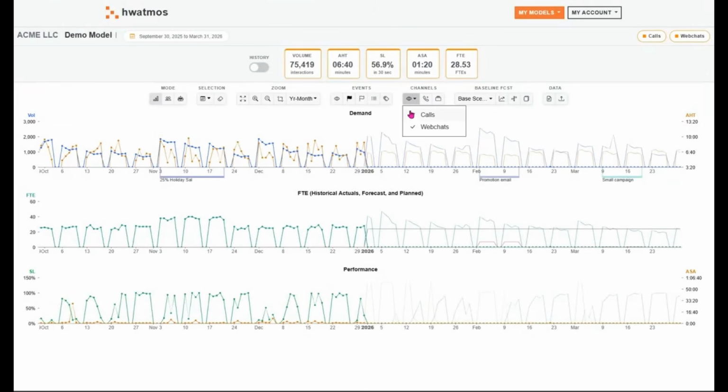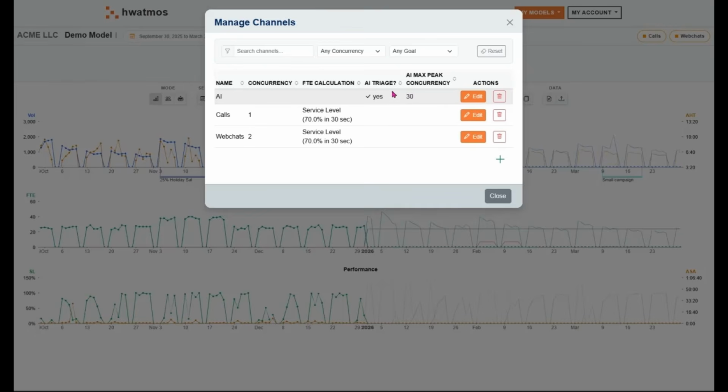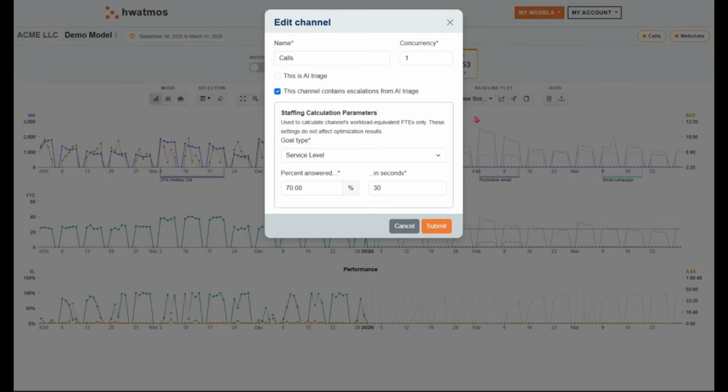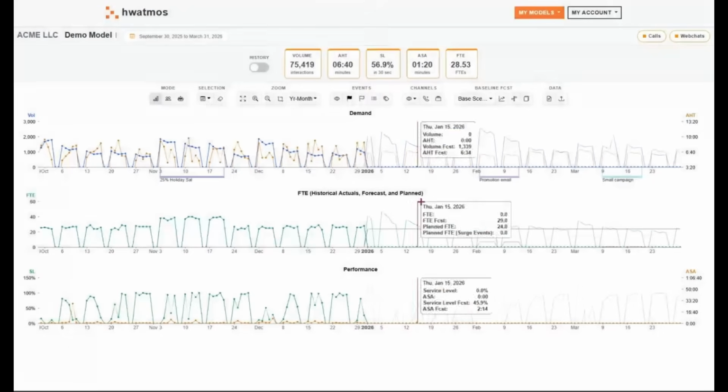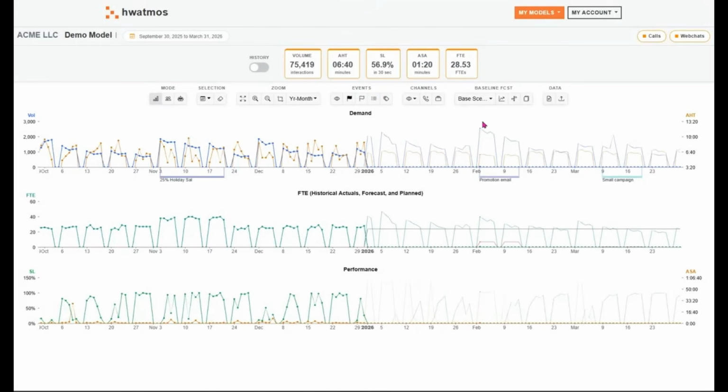It allows you to have multiple channels, and it also includes AI triage channels, which I do have in here. You can mark a channel as a triage, or you can mark it as a channel that takes escalations from triage. And then there are some additional metrics to help you track the performance of your triage.